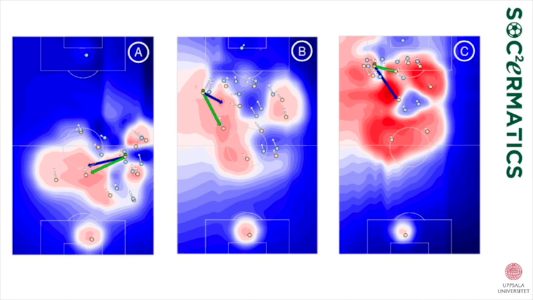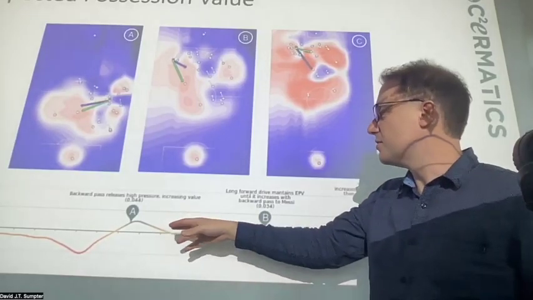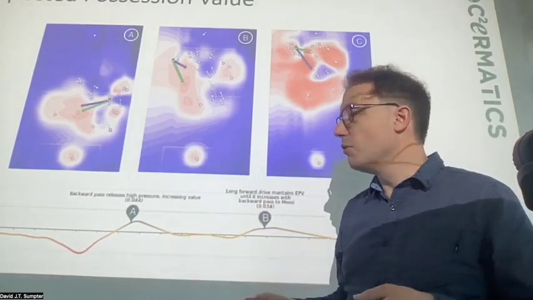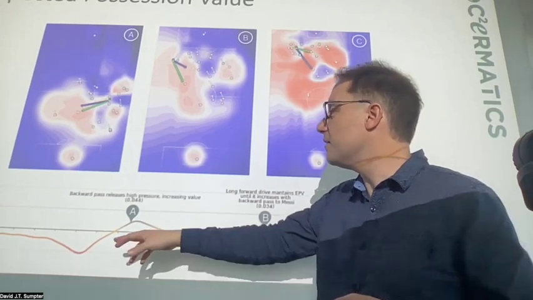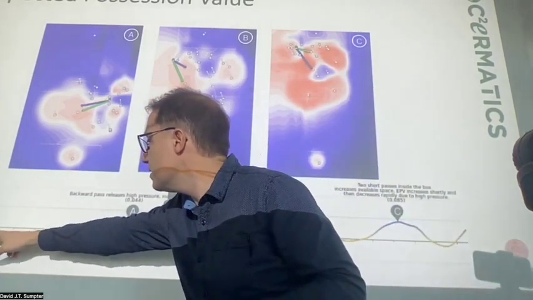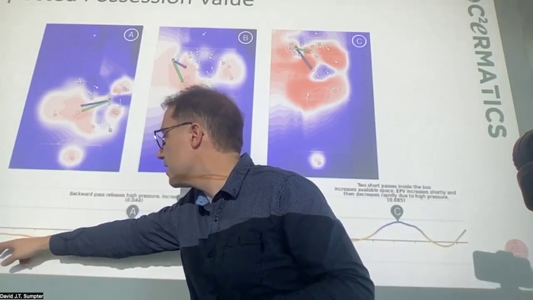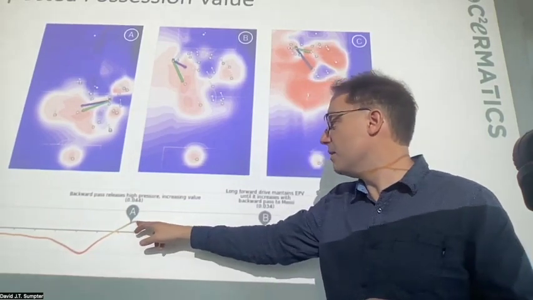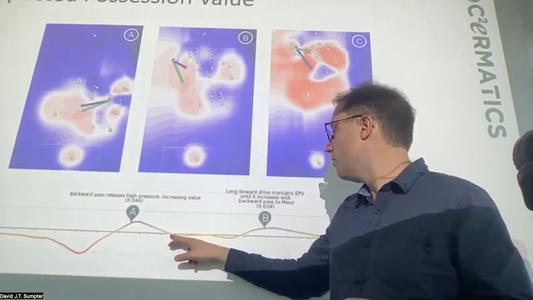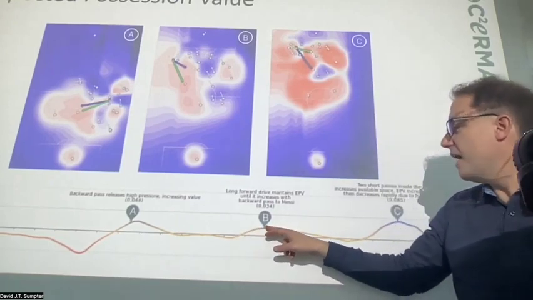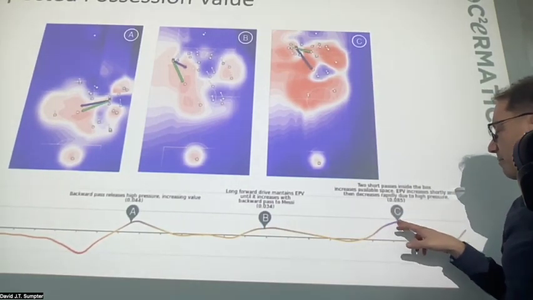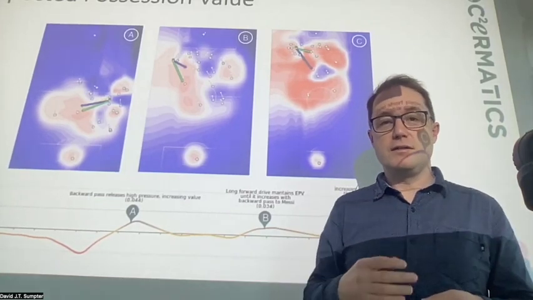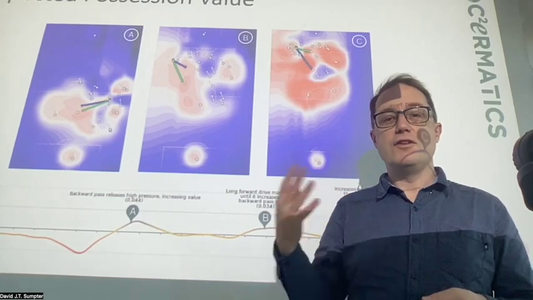And it also allows you to do things like this, which I think is very nice. He calls this expected possession value, but it's the same thing as what I've called off-ball expected threat. What you have here is where Barcelona have possession of the ball. It's actually more dangerous for the opposition to score when they have possession here. And now it becomes more probable that they will score. Then it's about equal, and then it goes up, and it goes up again. And over time, you can actually measure the off-ball expected threat that the team is generating.